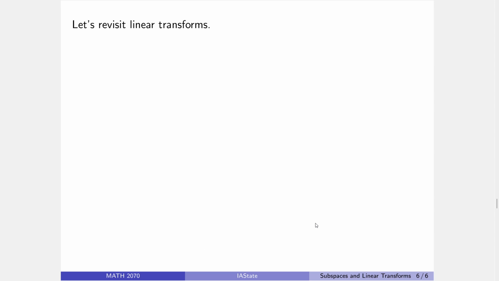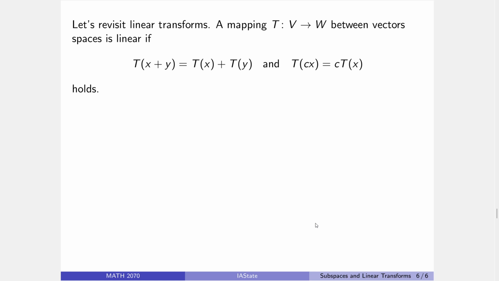All right, and as promised, we're going to wrap today up by revisiting linear transforms, and we'll see, as we saw before, linear transforms corresponded to matrices, and now we just discovered matrices have column spaces and null spaces, and we'll see that for abstract linear transforms, there's an analogous thing you can do. So a mapping between two vector spaces is linear if it does what we want linear things to do, which is respect scaling and adding.